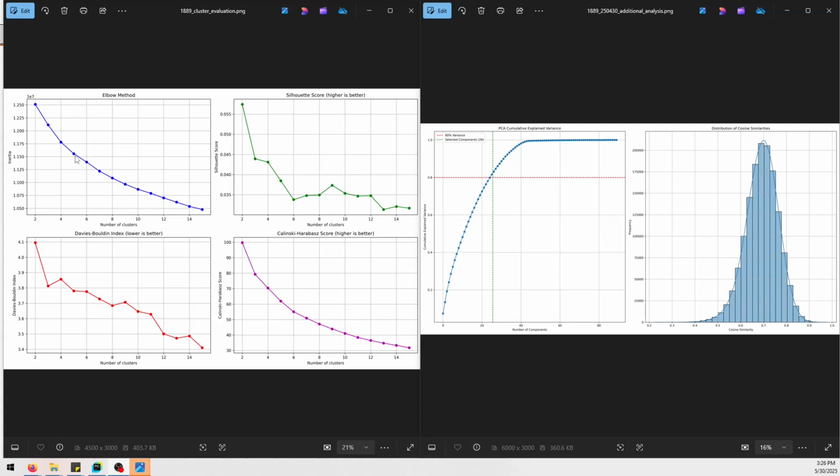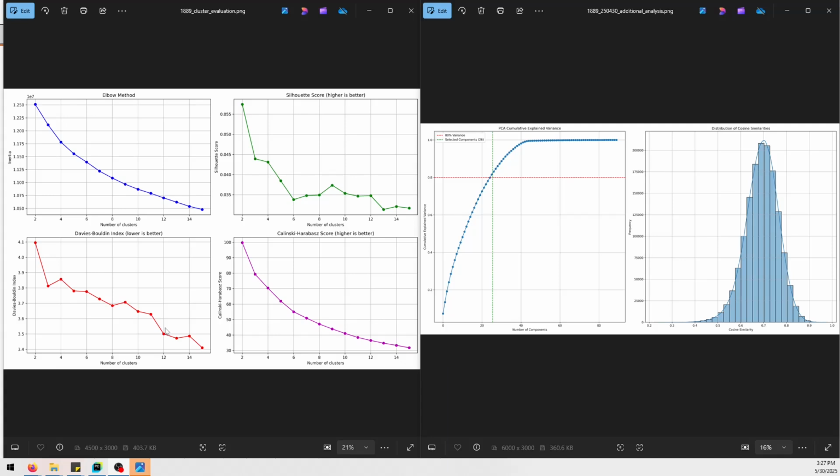And then there are more sophisticated algorithms that are supposed to help with this as well that I've looked at. And it seems like the data just is not particularly well suited to break into very distinct clusters. So I ended up settling on, I believe, about 4 clusters for 1889, and this will be different for each game. So I think 1830 was about 2 clusters, for instance. But you have to do this kind of analysis up front before you start running the actual algorithms.